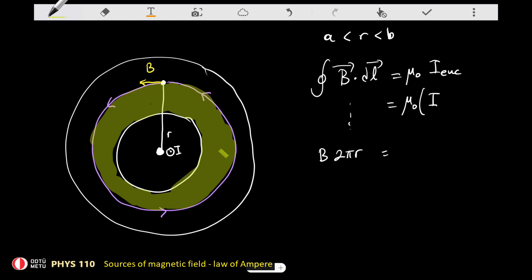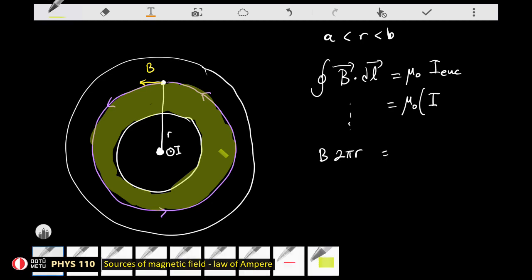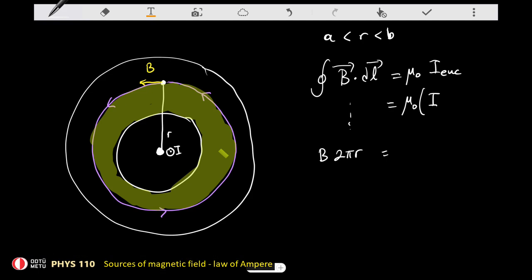Yeah, I forgot to mention that of course the current should be somehow distributed uniformly in there. I have to specify this, otherwise the problem is not solvable. In any case, we are assuming that J is uniform there. Let me add this. J is uniform. And so as a result, I can write down the current in there as basically total current multiplied with the area of that shaded region, which is pi times (r squared minus a squared), divided by the total area of the cylindrical shell. Right, it is that expression actually.